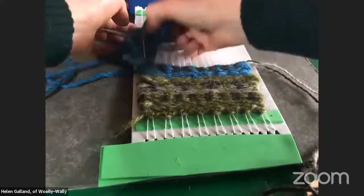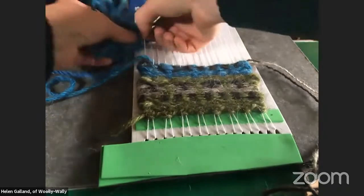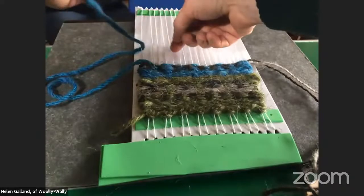Again, on the wrong side of that selvage, so ignore what it tells me to do so that I can go over two without pulling it back out of one again.